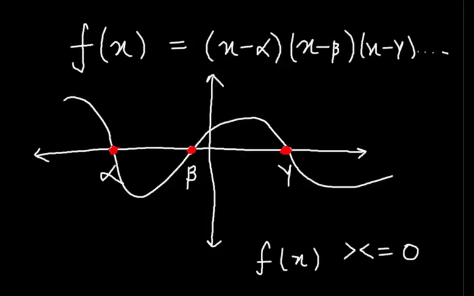And I just want to be very clear that this number line classification is just another way of viewing an inequality problem. There's obviously other methods, but this sometimes is very handy, as we will see. But anyway, here's another concept which is quite important. Let's say that you have a real valued function f of x, which involves certain factors, for example x minus alpha, x minus beta, x minus gamma, and there can be many others, but just for the sake of simplicity we have considered 3 here, and I have drawn this graph of this function.